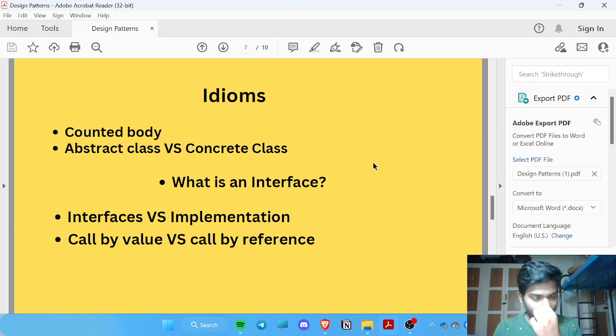Also, let us understand what an interface is. An interface is just a signature; a group of signatures combined to form an interface. These interfaces are different from the implementation. There will be only one implementation, and there can be many interfaces. In the idioms design pattern, we term these interfaces as handles. We can have multiple handles for a single implementation.